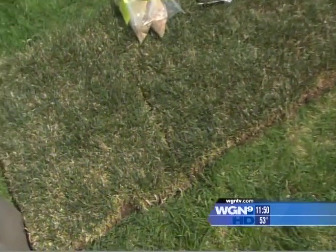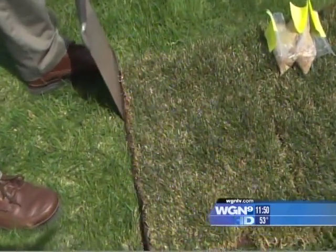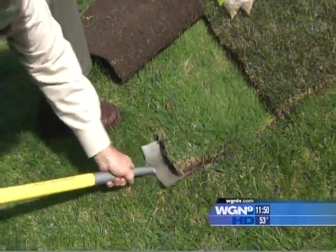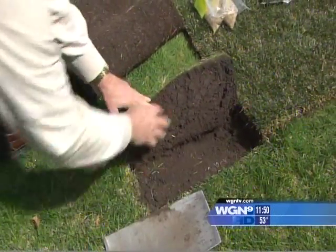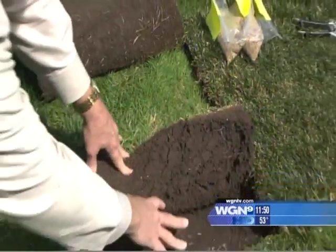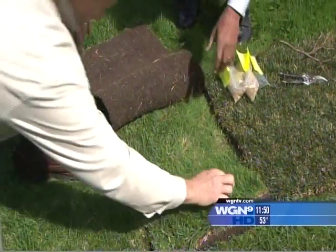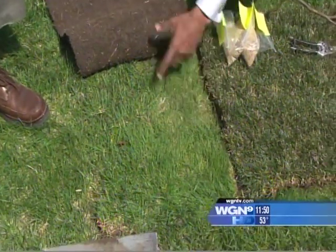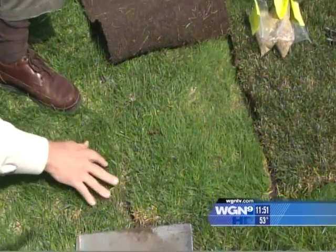So you get your piece of sod and you've got a brown spot. What you want to do is lay it out, get a decent-sized piece, cut around it like a dinner plate to make it easier, pull it back, take your spade, go underneath it and pull it up. Now you've got a place for the sod to lay in. You can see the thickness here — it's about the same thickness as the sod, so when you put it in, it's going to match and not sit up high. You can't just lay the sod right on top of the ground. Also be careful not to over-fertilize when you put the sod down — you'll burn the roots. Use the right kind of fertilizer.